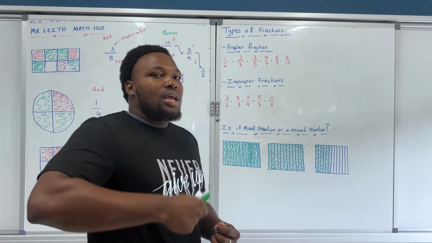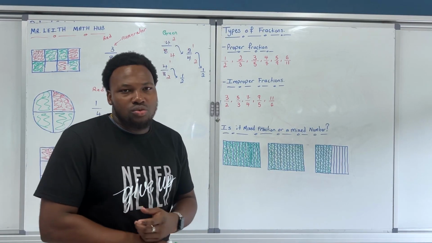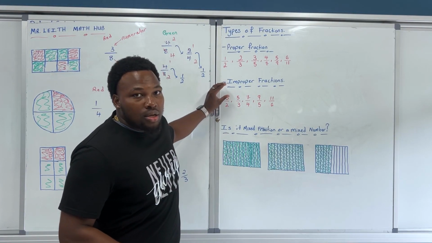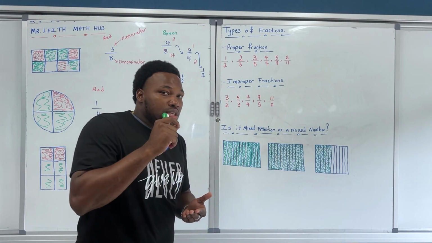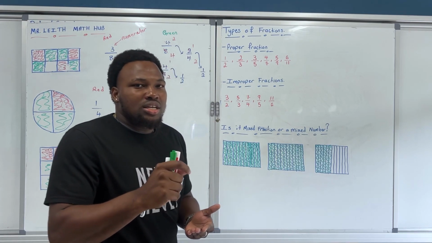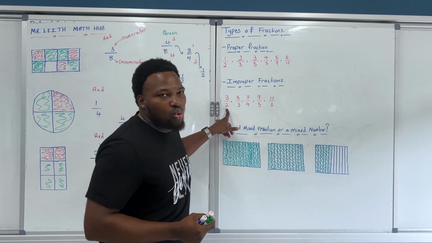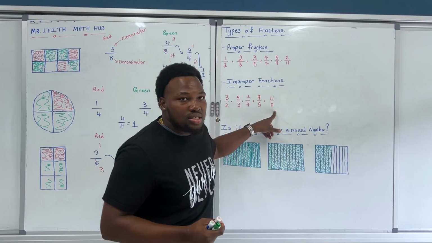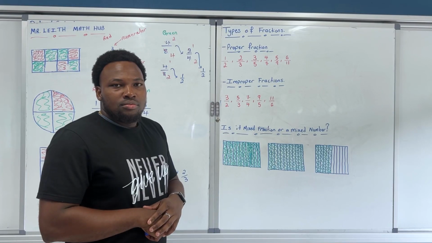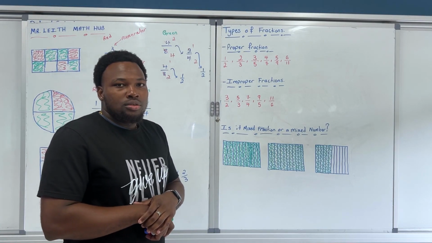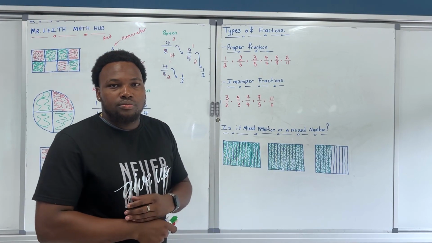Alright? When we get into the improper fraction now, that is basically the opposite of that. Some go against the rule. Why? Because the numerator is now larger than its denominator. The numerator larger than the denominator. And if the numerator is larger than the denominator, it might exceed the limit. Because if I have my shape cut up in 2, cut up in 3, cut up in 4, cut up in 5, cut up in 6, and you want to take 3 out of my 2, 5 out of my 3, you exceed the limit. You exceed the limit, man. You take more than what we have, and how much the shape is cut up into.